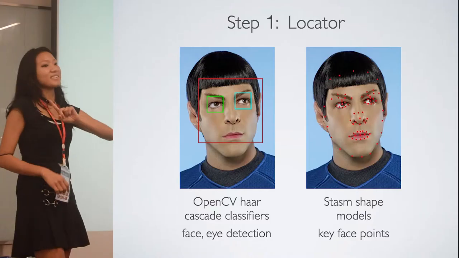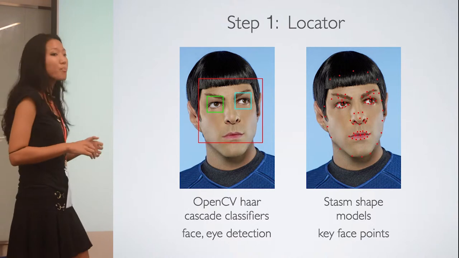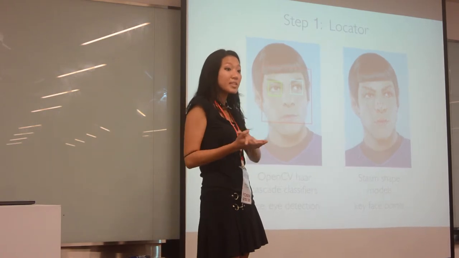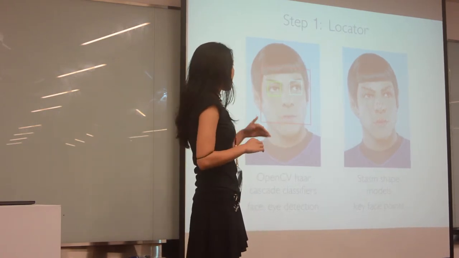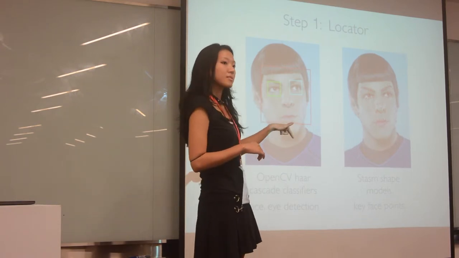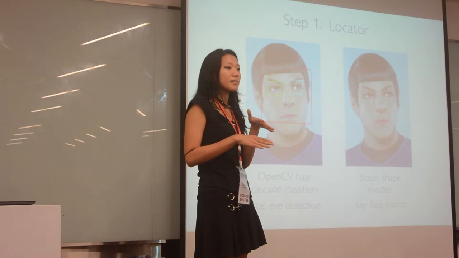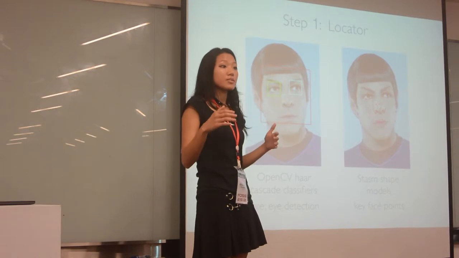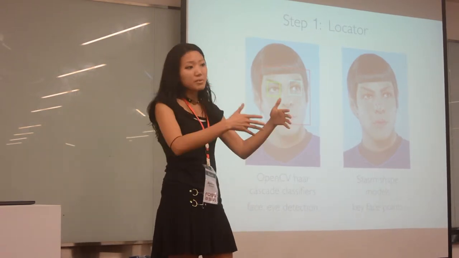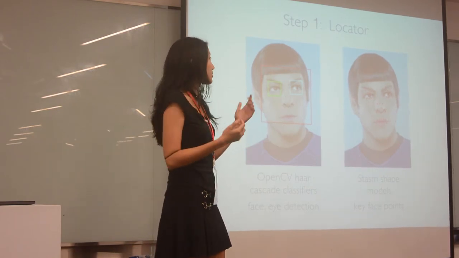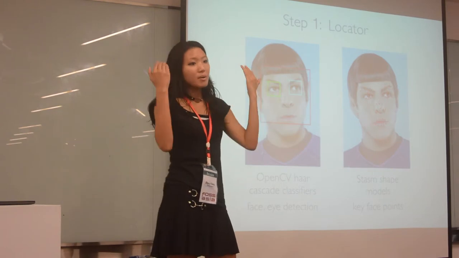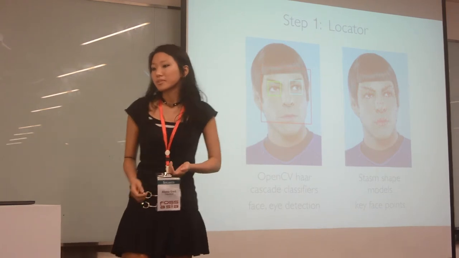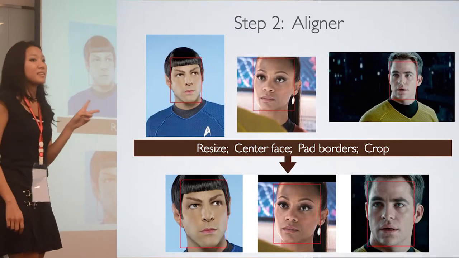Step number one is the Locator. For a lot of computer vision tasks there's a really popular library called OpenCV. I've leveraged off of that — OpenCV has these Haar cascade classifiers where you can quickly detect faces and eyes in an image. But for this specific task I've used STASM, which builds on top of OpenCV and leverages the face detector, but also looks at the peaks in a gradient orientation histogram. What it basically does in the end is: if you input an image, it will output 77 key face points — the ends of your eyebrows, the ends of your eyes, the tips of your nose — really distinguishable features.